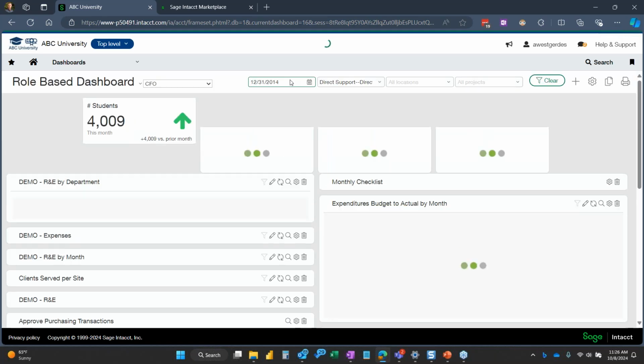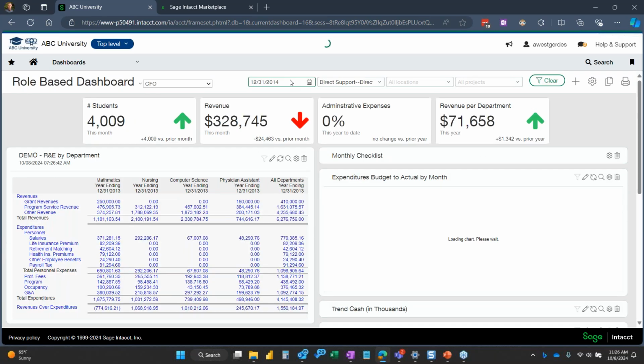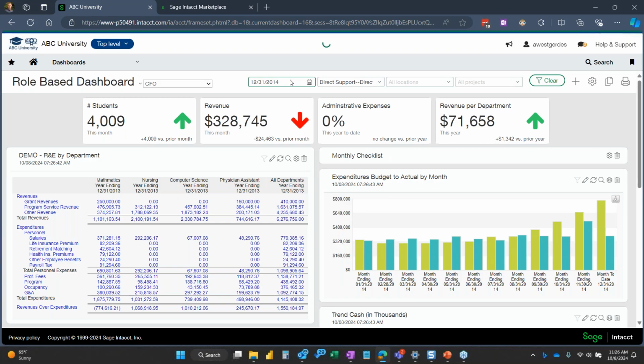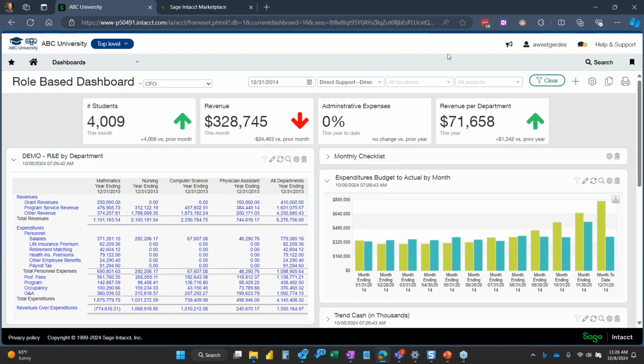So that's kind of a visual tour of the Sage Intacct Marketplace, or sorry, the Sage Intacct solution. The system does have the ability to have full support. So if you have a question on a particular area of the software, you want to look at what other users are responding to. There are classes that you can take if you're looking for education needs on the product itself. So just a very all-inclusive and mature product for Sage Intacct.